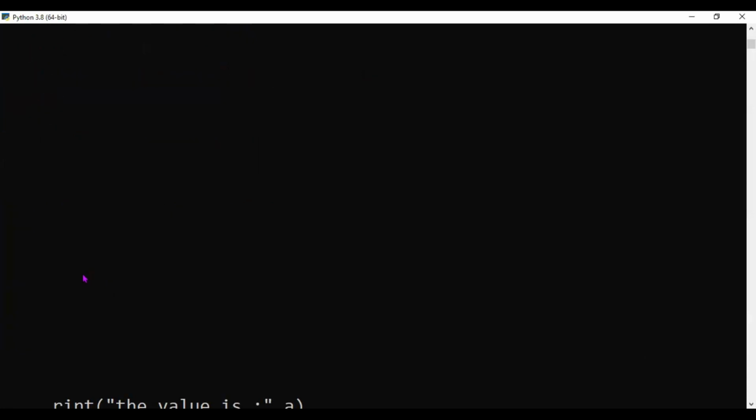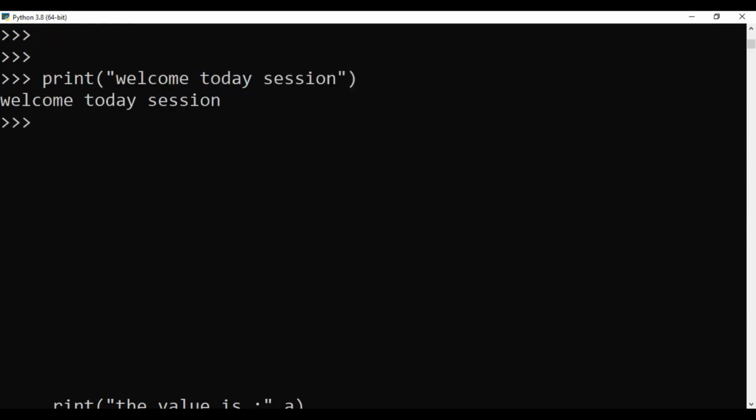This is the window we come to here. I just started by printing one message to the output screen. The print message is welcome to today's session. That's it, you get the message. Every instruction is considered a single-line statement. This window is called a terminal window. You can directly run any code for a basic Python program. Initially I gave print, welcome to today's session, and the welcome message is printed on your output screen.